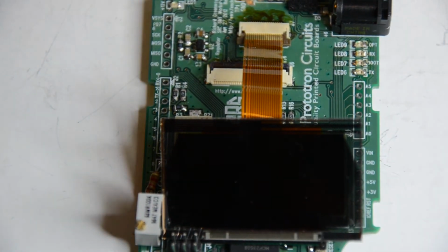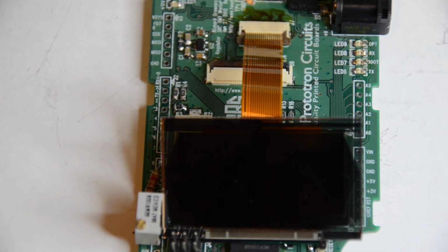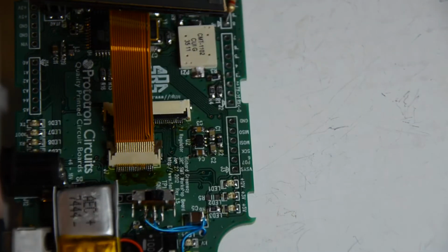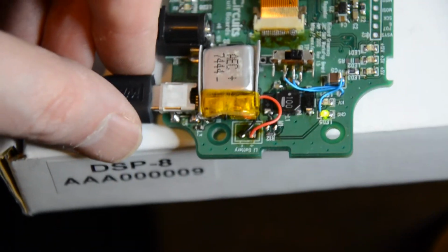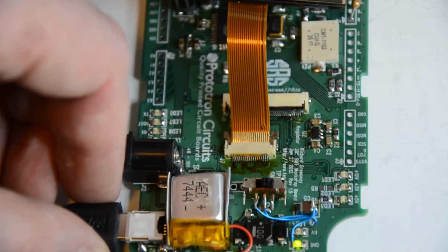In theory, this board can run off the USB power and 12-volt power and charge the battery at the same time, but I don't have the current limit set right to actually do that. I do have a USB cord right here, though. We can go ahead and plug that in. So you can see the charge light's lit. The USB port plugged in. And actually, when it thinks the battery's fully charged, that light will go out.